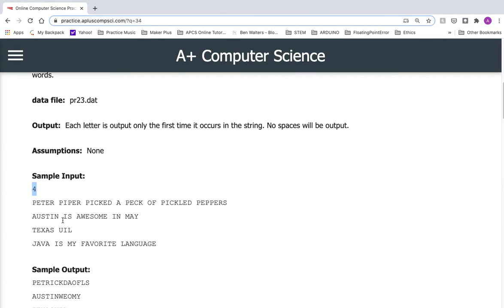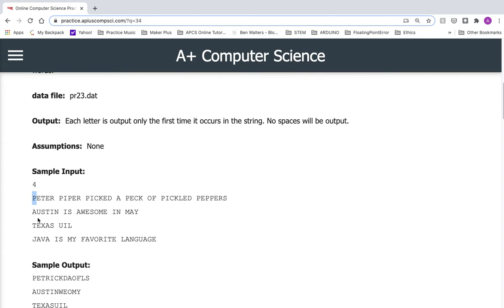So after you all examine this problem, you'll see that we look at each letter and we add it to this output if and only if that letter does not already exist in this output. How do we check to see if a given letter is in this output? Well, we're going to use indexOf. Hopefully, we see the indexOf is going to be the key, right? And we need to make sure it says no spaces. We need to check to see if the particular letter is actually included in the result that we're building. And then we need to check to see if it's a space. And if it's a space, we'll ignore it.